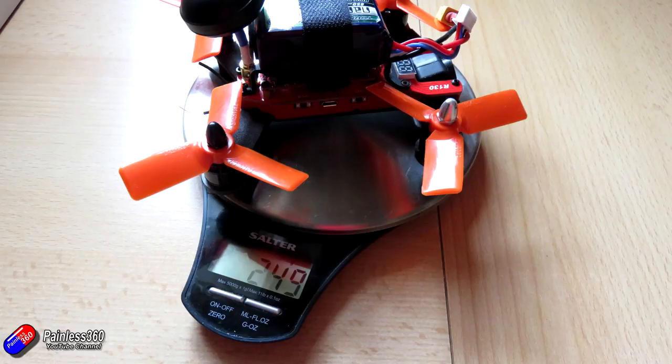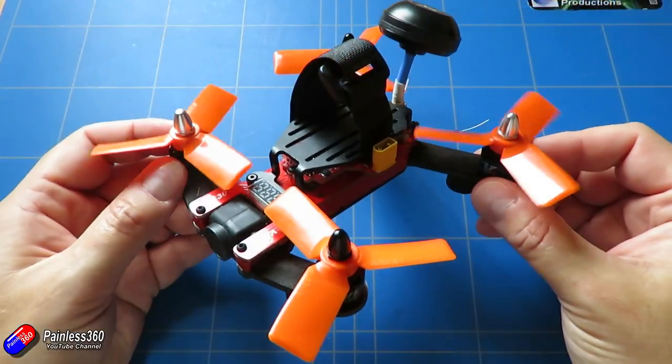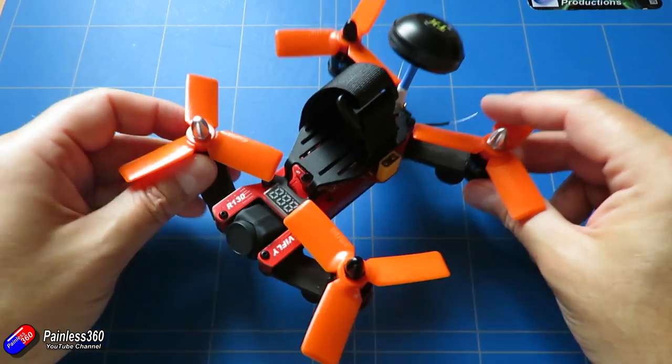It's a 130mm quad that is just under the legal limit in lots and lots of countries, which also means that you could fly this thing without having to register it. The actual thing itself weighs a little bit less than 250 grams, so if you are canny and smart with your battery choice — and this thing supports both 3S and 4S batteries — you could get this thing in the air for well under 250 grams, which is fantastic.